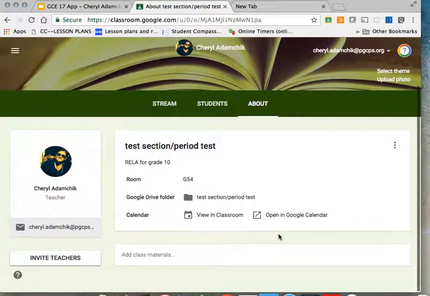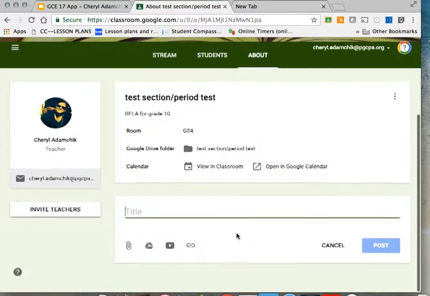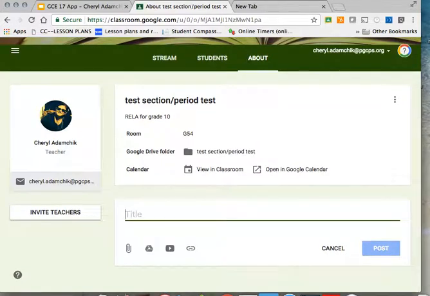When you want to do that, you click on Add Class Materials, and we'll put a title here, Syllabus. It shows you how you can either attach or link to different documents.